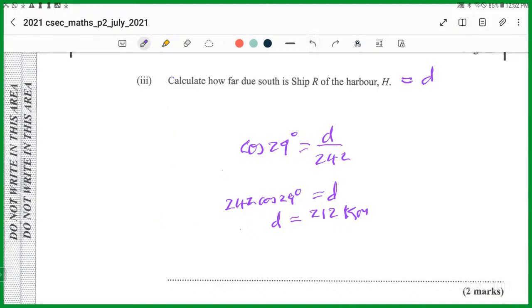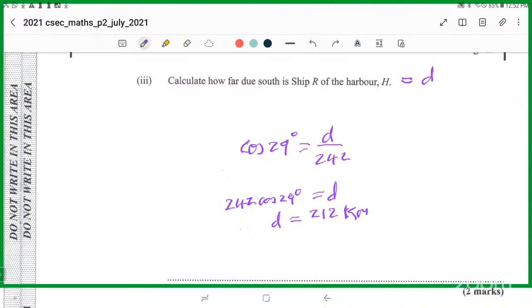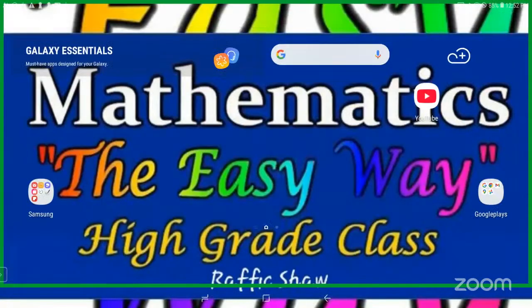Alright, so I'm going to end it there, guys, and you go and practice. We do the questions that we did today as first order of business, and we'll take it from there. So tomorrow we're going to look at some three-dimensional trigonometry. I might decide overnight to just do some more practice of this level of work in the class before I do the 3D trigonometry, because a lot of persons are not coming to the Saturday classes to practice first. So we see it now. I'll decide overnight what we do.